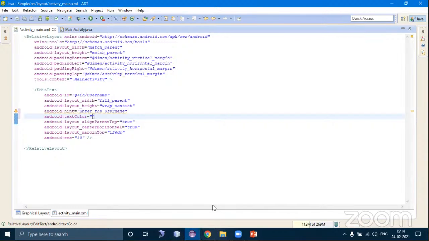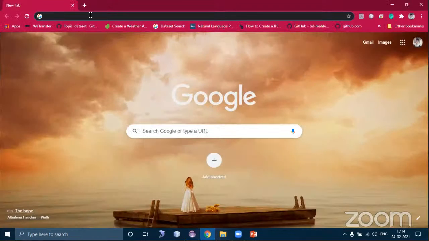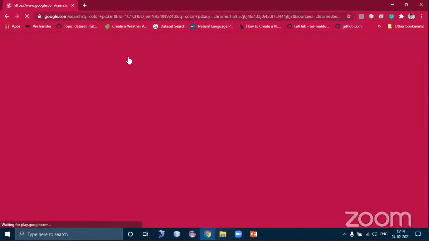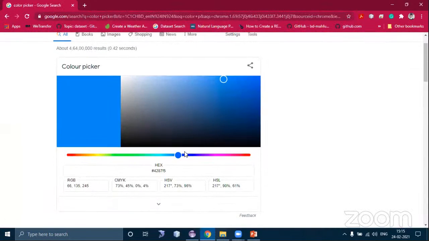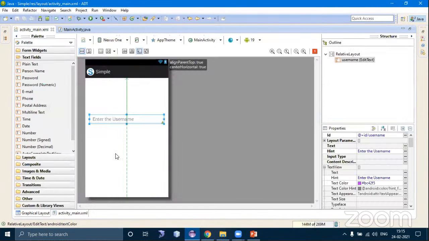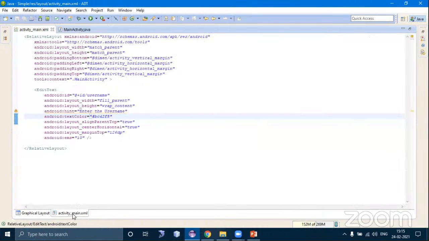Wait a minute, if you are confused about how to get the hexadecimal color, go to the color picker, colorpicker.com, and you can choose any color here. Whatever color you choose, that color's hexadecimal value will be generated. You just copy it and paste it within the parentheses. Now you can see the color has changed when we are giving an input, right?